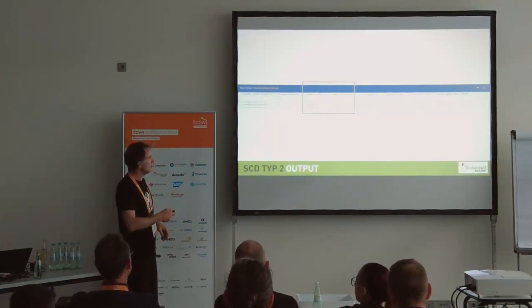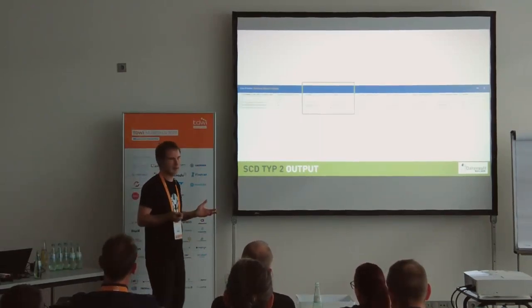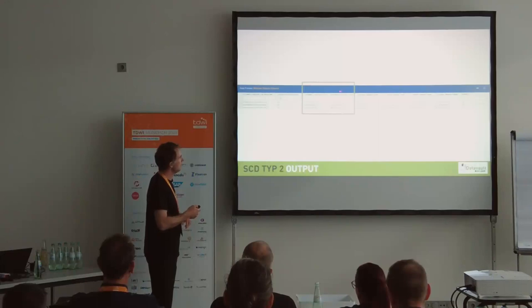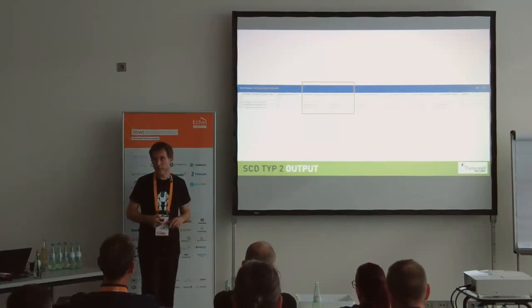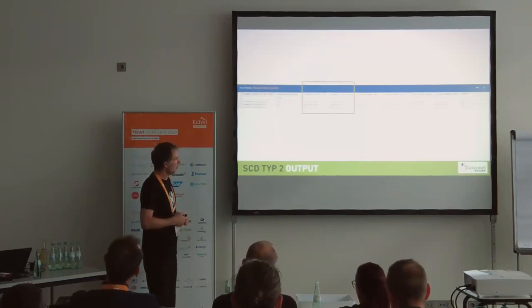But in the output layer, you can decide if you want to get just the latest record, so it will automatically just give you an as of now presentation. This is probably the 80% use case for most of you, but we heard that if you're maybe in the insurance business, you want to get the full history, and you get here a nice load time and load time end flag. And if you have bitemporal data, now we have really our external timeline that is presented here. We always took the latest order date to figure out when the data was delivered, and we get here a nice history of the different records.